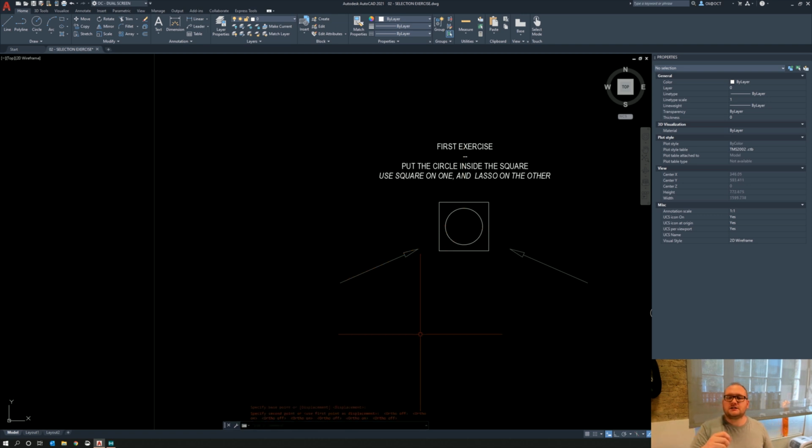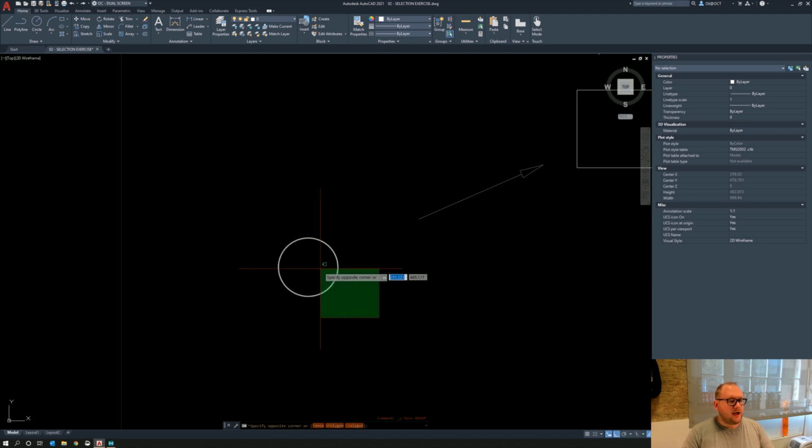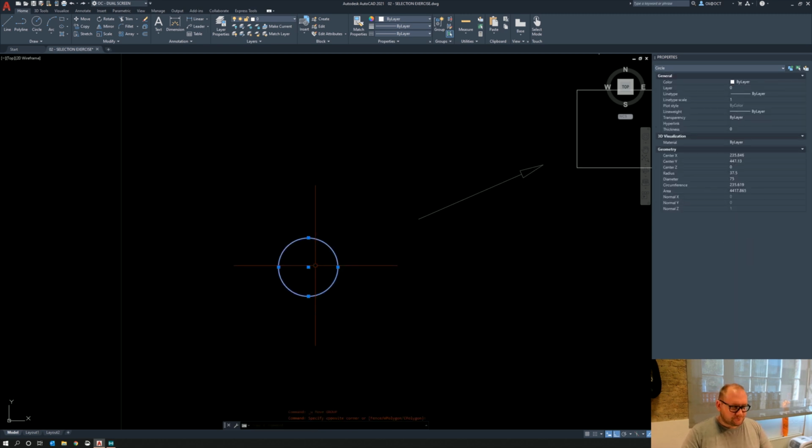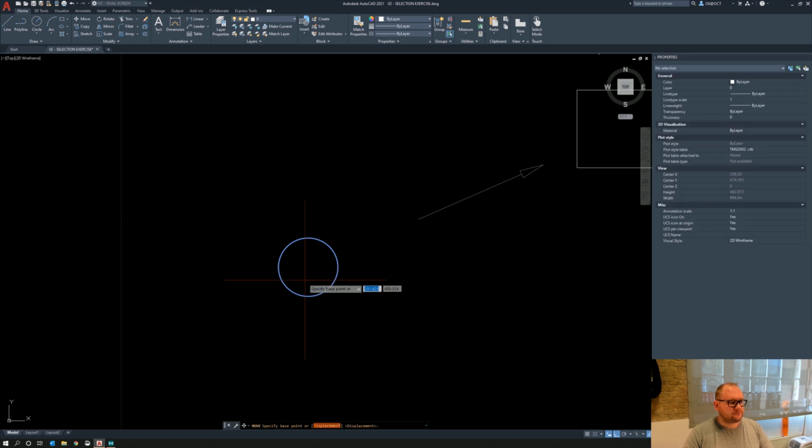Now the crucial thing is to make sure that you click on the object snap and not just around it. So what I'm going to do, I'm just going to use Control Z, and I'm going to highlight the circle. Right click, move, hover around. I'm going to use the center again.